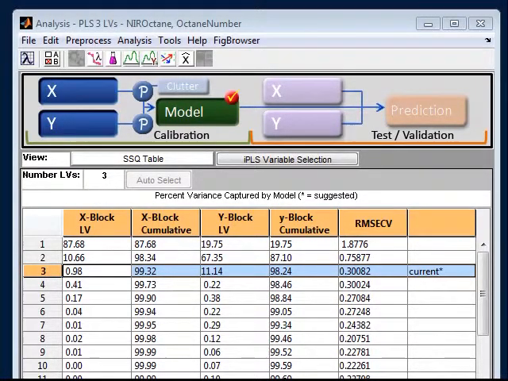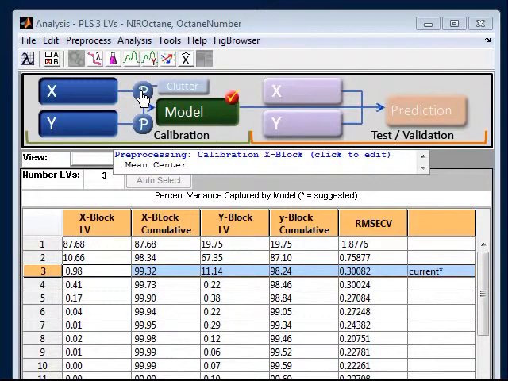Preprocessing is probably the most critical part of creating a good model. And because of that, PLS Toolbox and Solo have a large number of different preprocessing methods that are available to work with different types of data. This means that there will be some methods which are more or less useful for the kinds of data you typically work with. So I wanted to demonstrate some of the features of our preprocessing interface which allow you to get at the methods that are most useful to you.